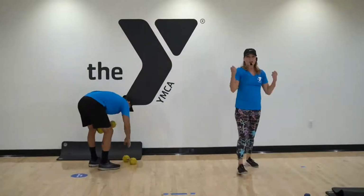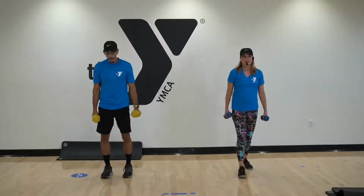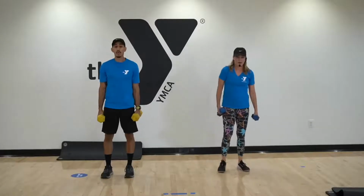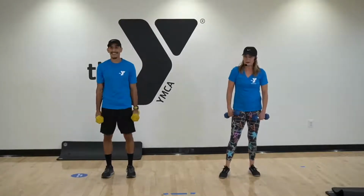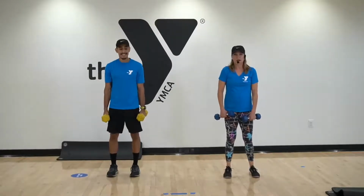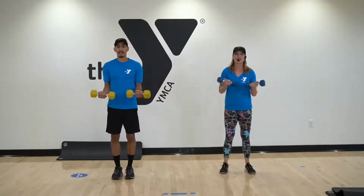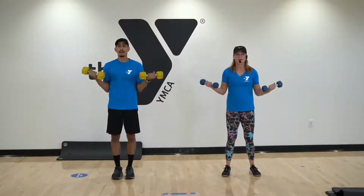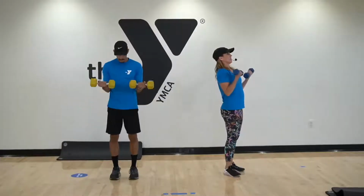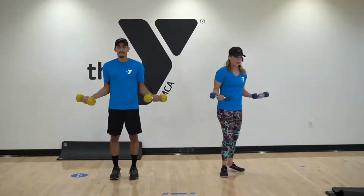Bicep circles. A well-needed rest. Yeah, those squat jacks. And mountain climbers. And go. Circling out. Wrists are straight. Once again, if you feel yourself leaning backwards, offset your foot stance slightly so the body stays centered.